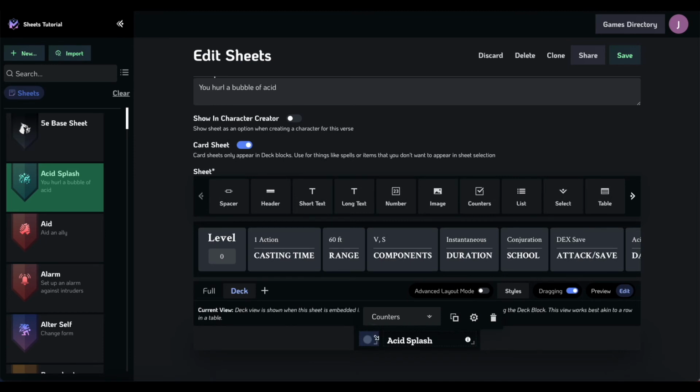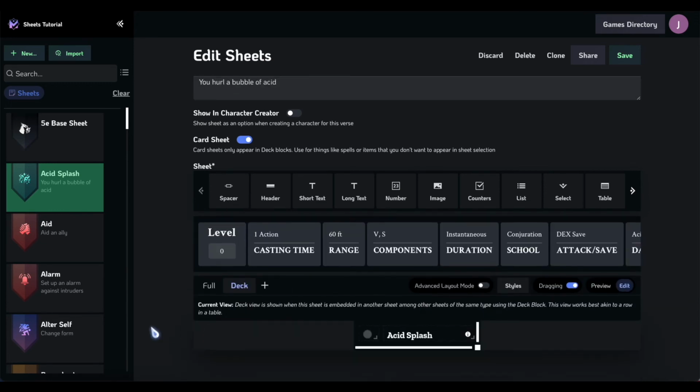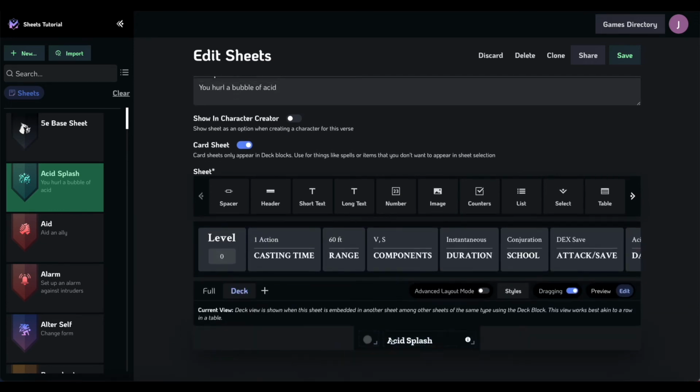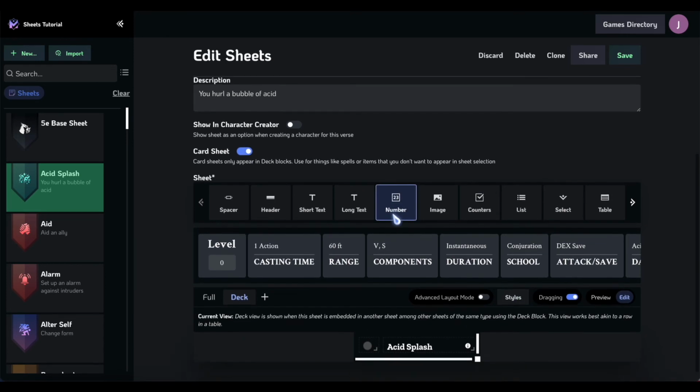This deck view is pretty simple. All it is is the counter from the prepared block, from this block up here, but with the label hidden and all shrunk down, and then the header block, but similarly with the text made smaller. I could add more info if I wanted onto this page. You can, in the styles menu, for instance, make the deck view wider or smaller. In this case, I'm just going to keep it at the usual 10.